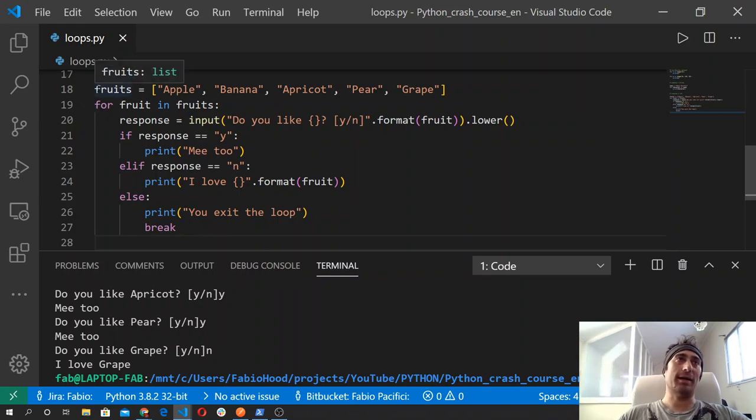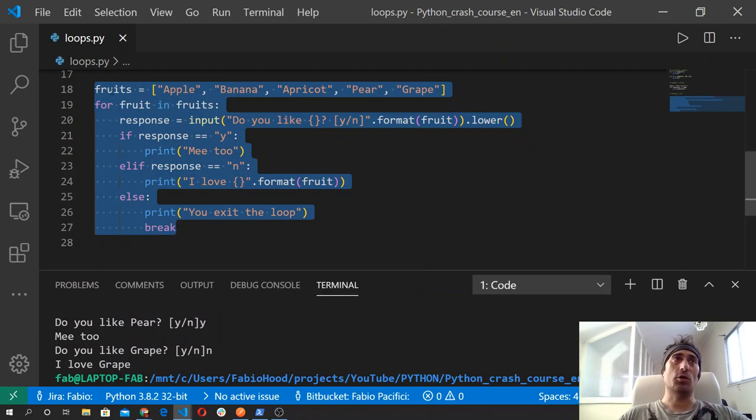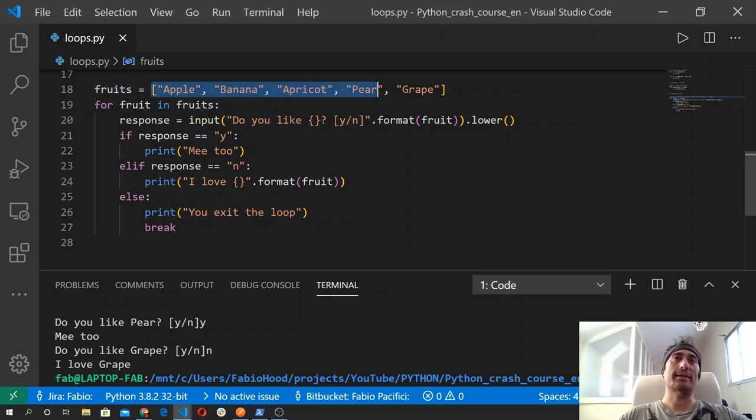So let's analyze together this short program. It's a very simple program that we can create using a for loop. We first define a variable that contains a list of fruits in this case. Each element of the list is a string, and inside the string we have one of the favorite fruits. Then we use the for loop, and we say for fruit in fruits. We define fruit as the variable placeholder because we have a list of fruits, so it sounds normal to use fruit because this is a fruit and all together are fruits.